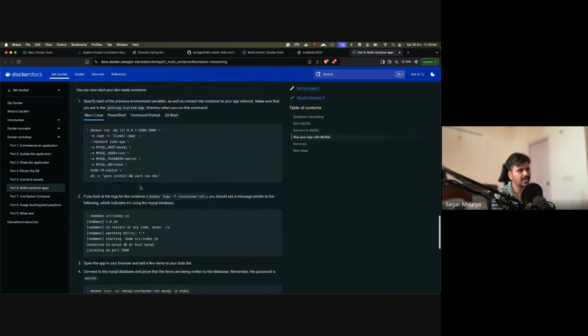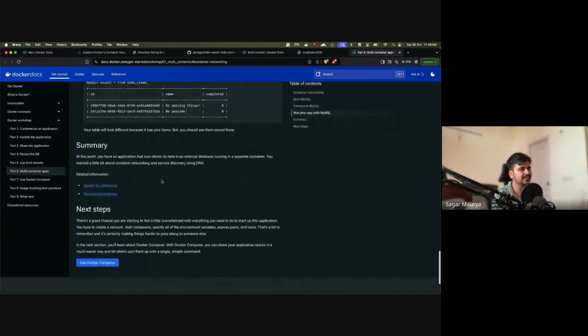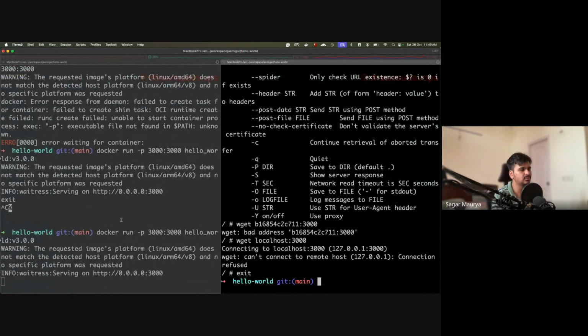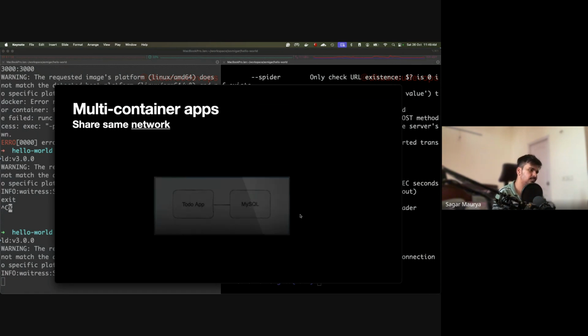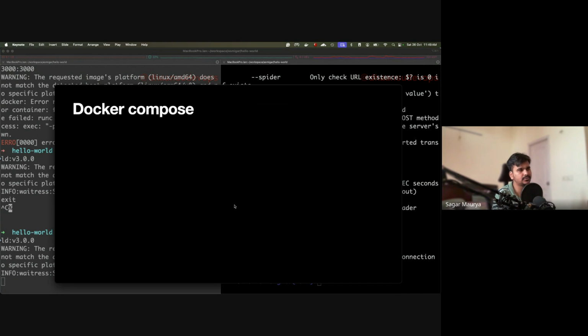These are all commands that you have to execute, but there should be a better way, right? Rather than manually running these commands, just like how I'm able to describe how to build the Docker image in the Dockerfile, there should be a way to run multiple apps and connect them together through a file, and that is what a Docker compose file means. So let's say the to-do app has to connect to the MySQL app, so they will have to share the Docker network. But automating multiple container apps is the thing.